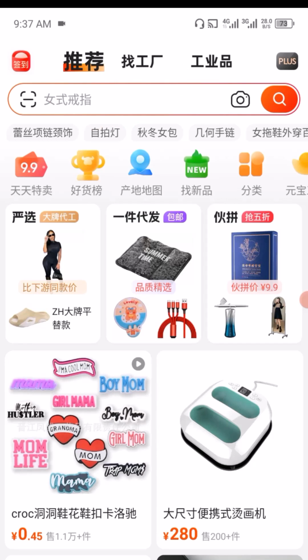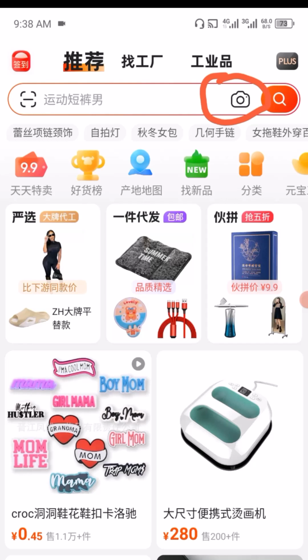Or the second option by which you can search for an item on the 1688 shopping app is to make use of this camera icon here. This is called image search, whereby you upload the picture of the item and then you are going to see a variety of results. After you have successfully searched for the right item you want to purchase on 1688, the next thing you want to do is to add the item to cart.